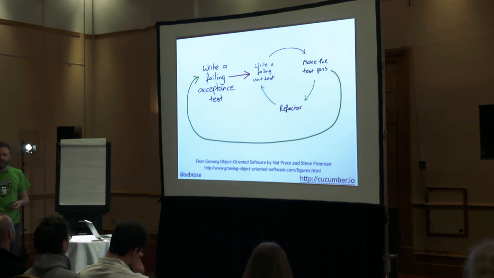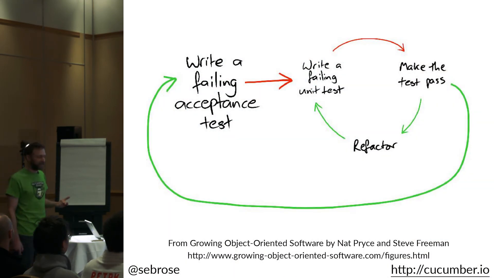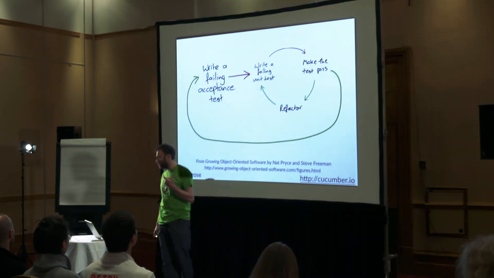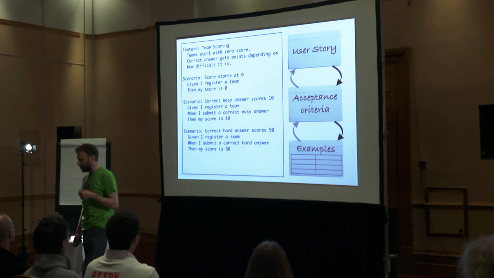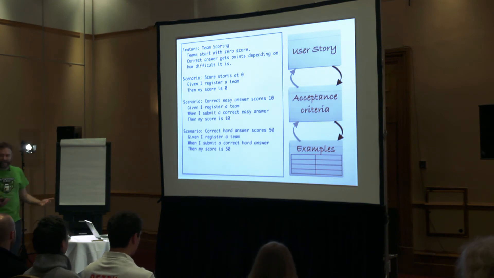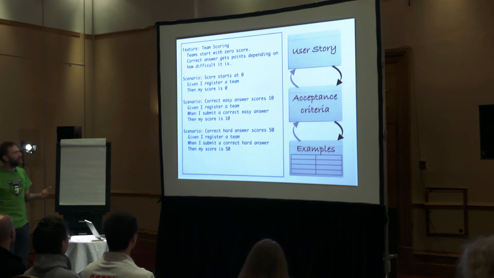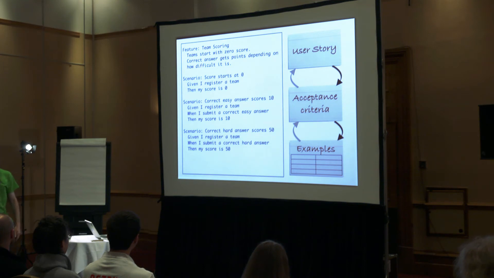Nat and Steve's book 'Growing Object-Oriented Software Guided by Tests' uses JUnit throughout to automate acceptance tests. It depends entirely on your organization. The classic way, using Cucumber, SpecFlow, or any tool that uses the semi-structured syntax called Gherkin, produces what are called feature files. Feature files are plain text files — the keywords are highlighted — and the intent is that anyone from your domain can read them and understand exactly how the system is supposed to behave, with a feature name, acceptance criteria text, and scenarios.